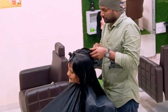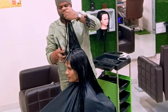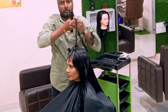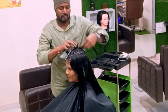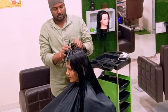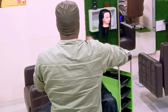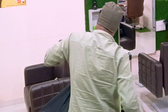The first section is the fringe section, which we separated, and then we're just going to do the top with the horseshoe section. We take the horseshoe section on the left side first. This sectioning is very important for the haircut, for taking the sections, angling, elevating, each and everything. Sections are very important. On the other side we did the same thing and picked the horseshoe section.